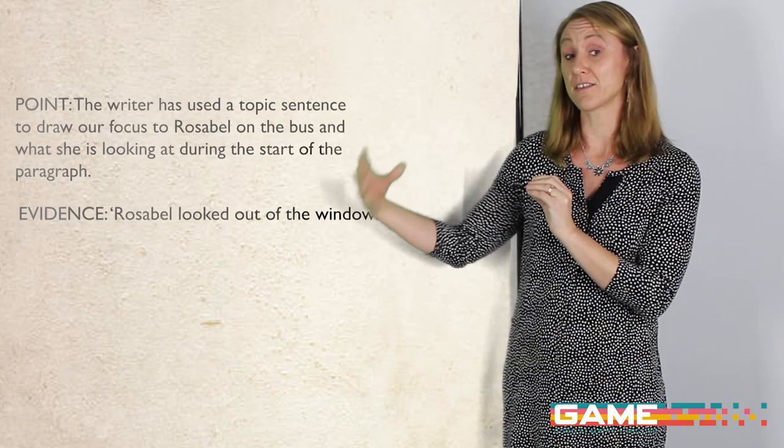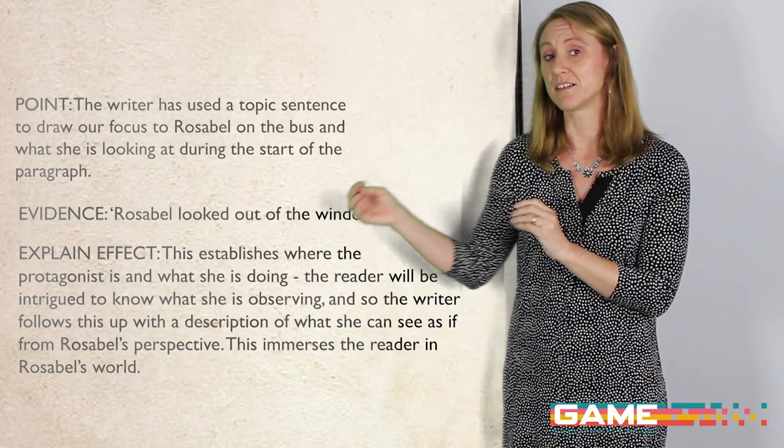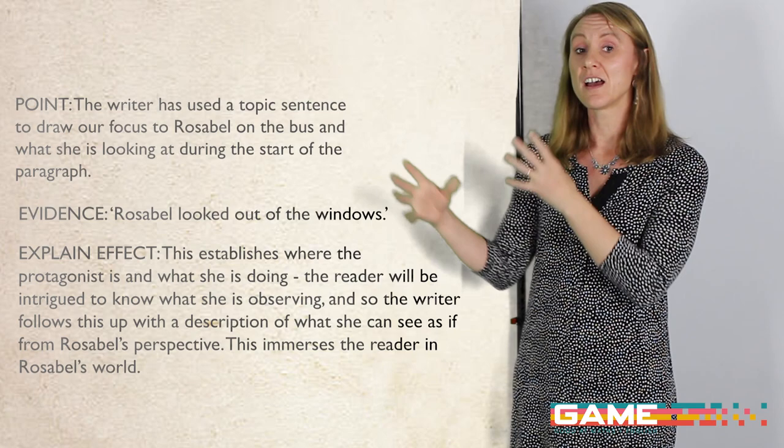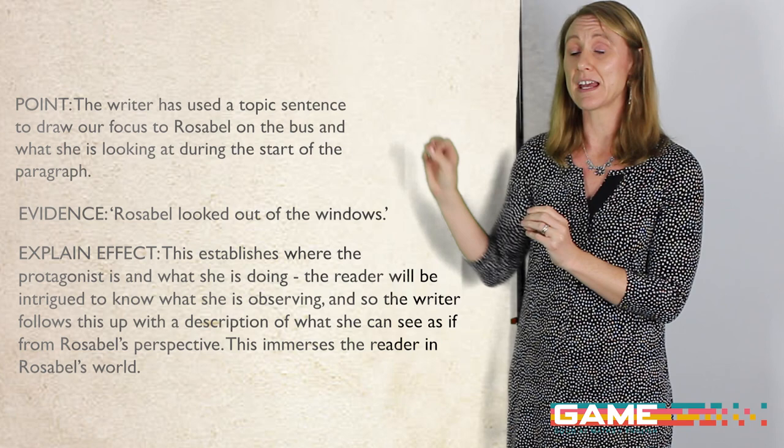You have your quotation, and then in the explain part you're going to explain why it has been used and what the effect on the reader is. For example, in the first paragraph you could look at focus at the beginning — that could be to establish a person or a place, and therefore the reader gets to know and understand those. Remember, it's eight marks for this question, so ideally three point-evidence-explain paragraphs, but don't spend any longer than ten minutes on it before moving on to question four.